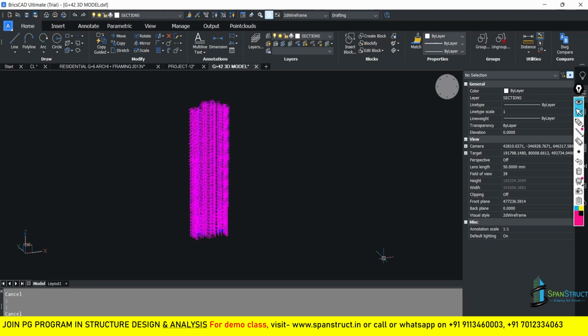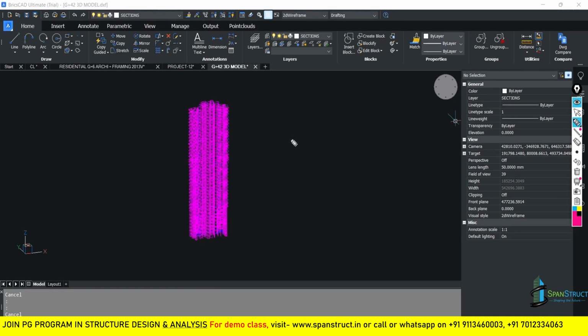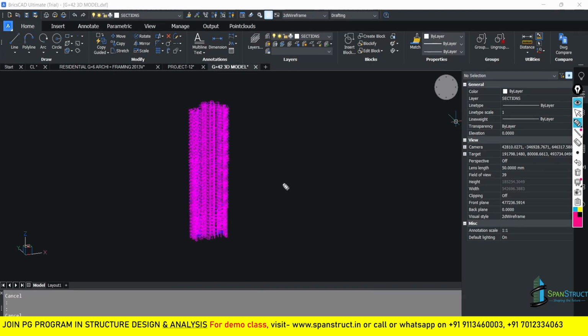So all the things are already modeled in the CAD software, you only need to import it. But making this CAD file requires good knowledge of 3D in CAD software. If you are very good at making 3D models in the CAD software, then you can easily make it. But if you don't have that much knowledge of 3D in CAD software, it is very difficult to make it.